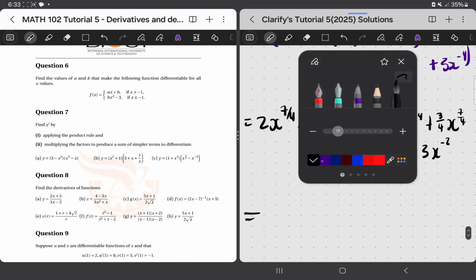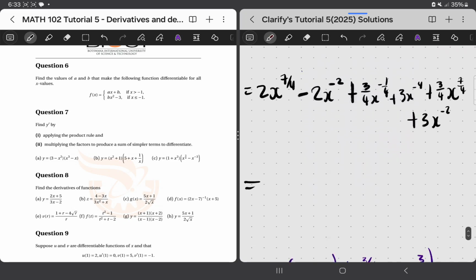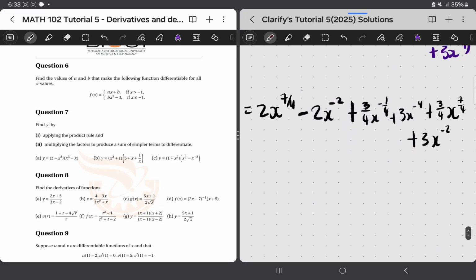Now we simplify. Okay, we are going to simplify and we are going to get what? Let's say this is going to be equal to things with x to the 7 over 4. We can see there's 3 quarters, x to the 7 over 4 and 2. So you can say what is 2 plus open bracket 3 over 4 close bracket is equal to, you get an answer. You press second function AB over C, you get 11 over 4. So it's going to be 11 over 4 x to the 7 over 4. We started with things that have x to the 7 over 4. You can cancel them with a pencil, you rub when you're done.